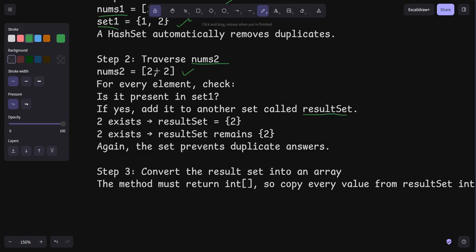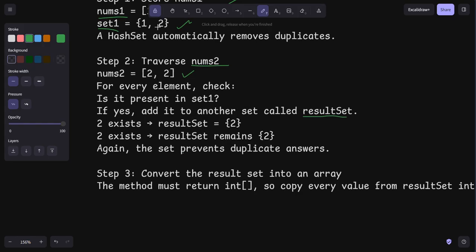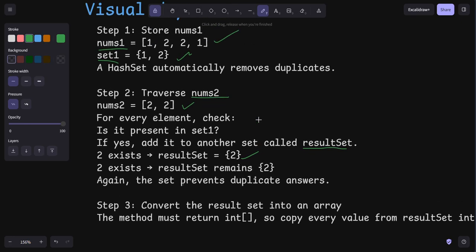For example, 2 exists in both of the arrays, so result will contain 2 as the element. In this case we have 2 present twice in our first array and the second array.